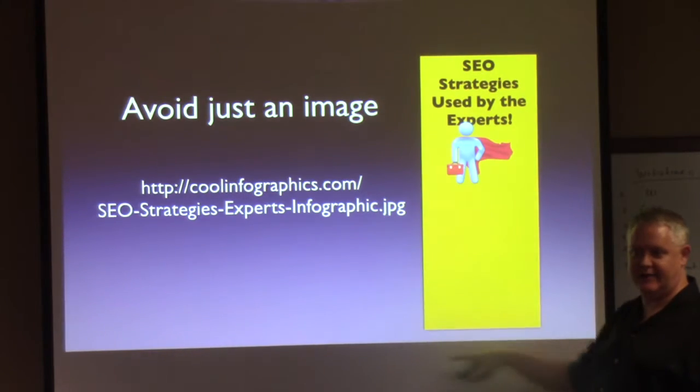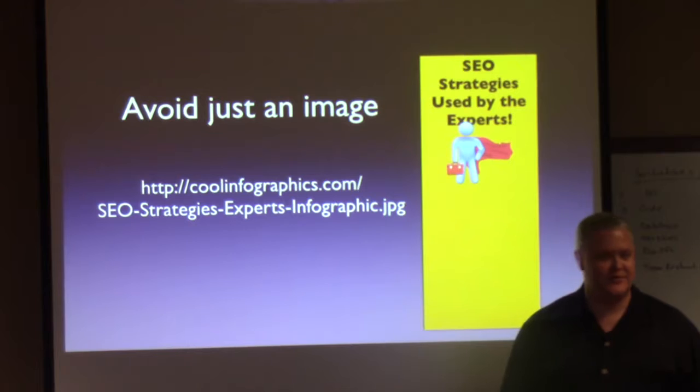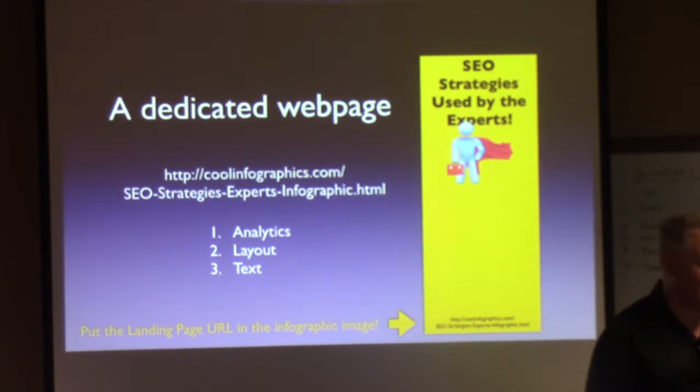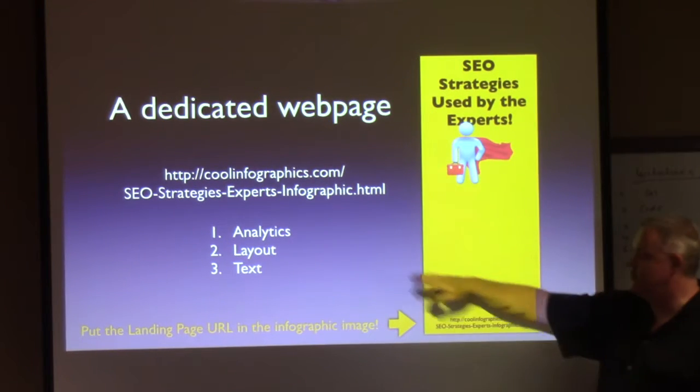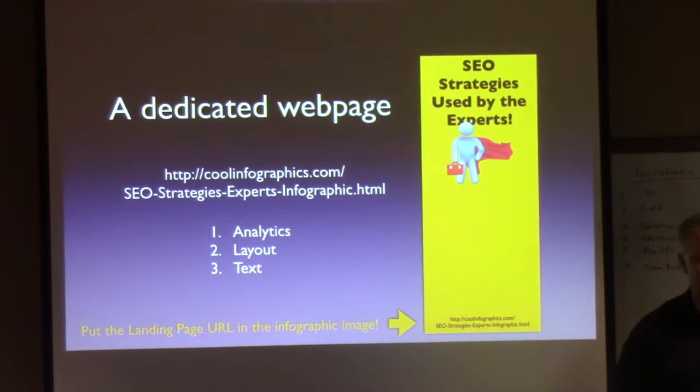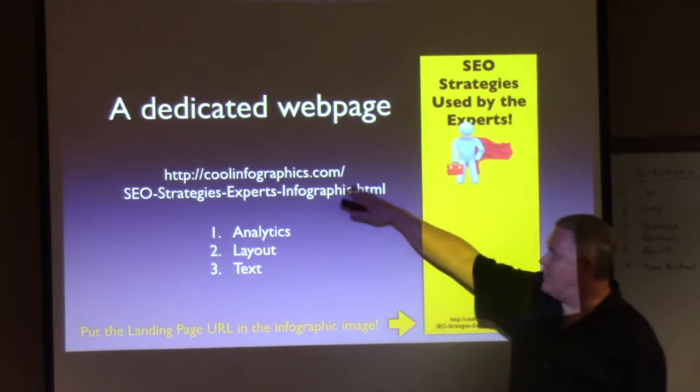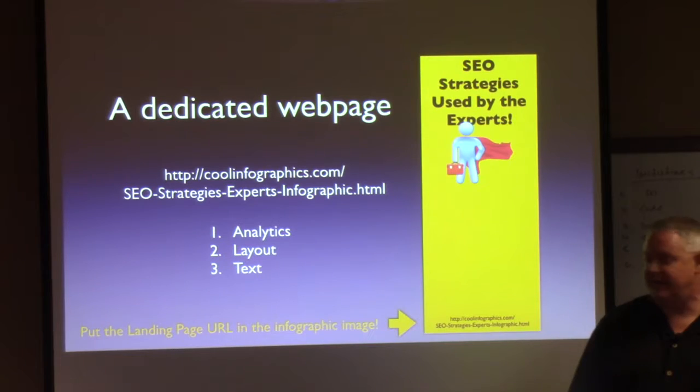Remember, this is just a blank image to Google. I can't do anything with just an image file. I need a page. I need a dedicated web page that I can do analytics, I can do layout, and I can add as much text as I want to it. So I want an HTML, I want an actual web page on the company's site.